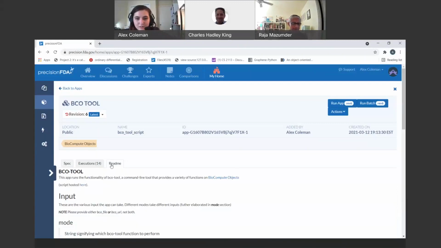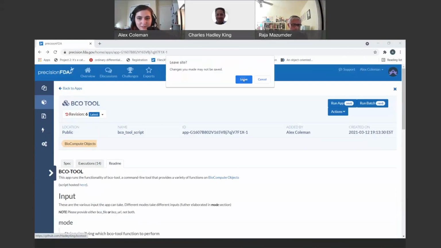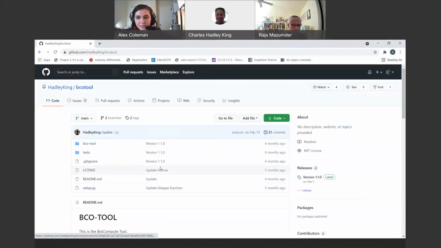And just to show you all, if you go to the home page, you see that the script is hosted here, and it gives you the link to where it is hosted on GitHub, so people can pull from this. There is also a Docker container for the BCO tool, and the BCO tool is really useful for anyone who has created a biocompute object and wants to validate to make sure they follow the schema accordingly, or to easily convert if they made any mistakes.